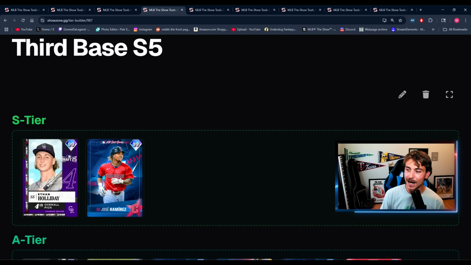Third base, I'm going to put two men atop S tier, and that is Ethan Holiday, son of Matt, brother of Jackson, of course. New draftee for the Rockies. That'll be interesting to see how they mess him up. And then Jose Ramirez. Love J-Ram. I thought about putting J-Ram on his own, but man, Ethan Holiday for me is pretty special. He might not be getting the shine that he deserves, but he should.